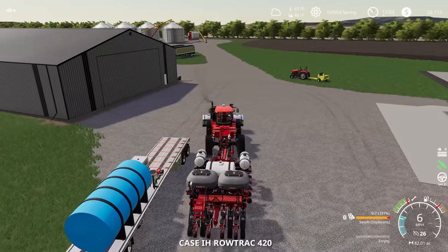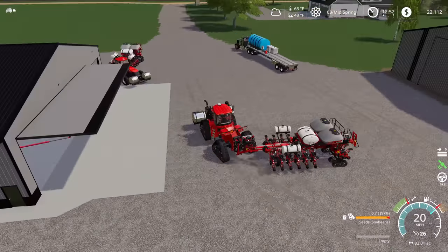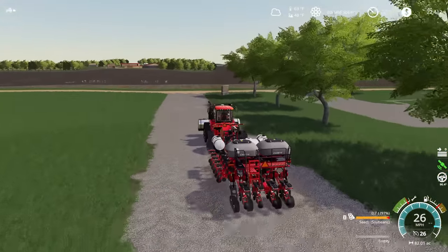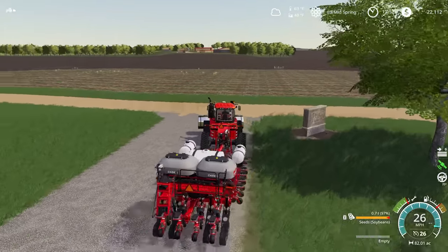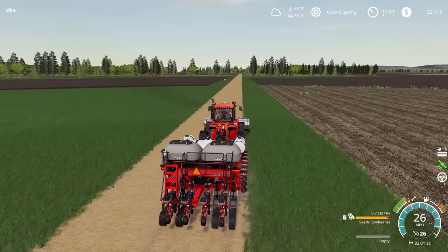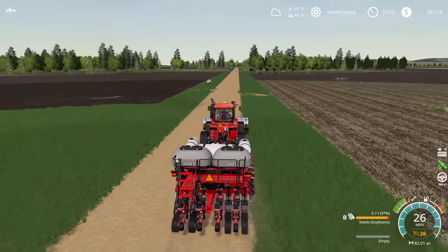It looks like it's not actually set up to allow herbicides. So we've jumped the gun on purchasing some herbicide here for spraying season, which is okay. We'll get back to that here in a bit. I'm just so used to some of the other planters that I've used supporting a herbicide while you're planting. So we're gonna just take off, get our tractors headed out to the field here, and then we'll cover herbicide all together when we start spraying our fields.